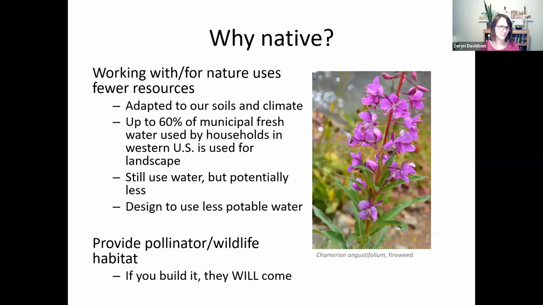a better makeup of pollen that those native pollinators need. So the other thing is we have a lot of nativars, which are cultivars of native plants. So like Blonde Ambition, for example, that's a blue grama grass that's really popular. It's really beautiful. But it's different than the straight species. It's much bigger, it's much showier. So that is a cultivar of a native plant, or some people call them nativars.